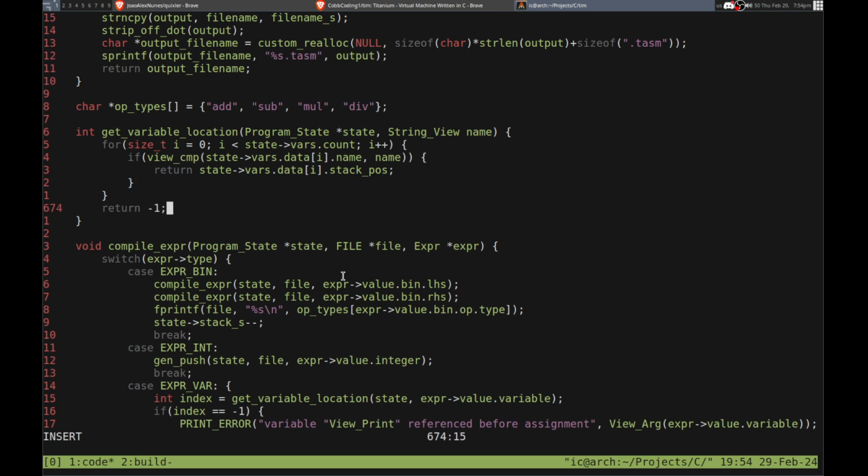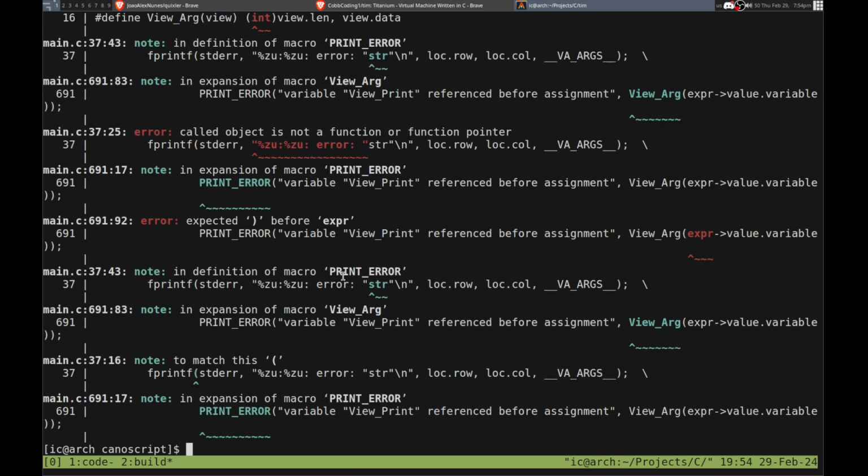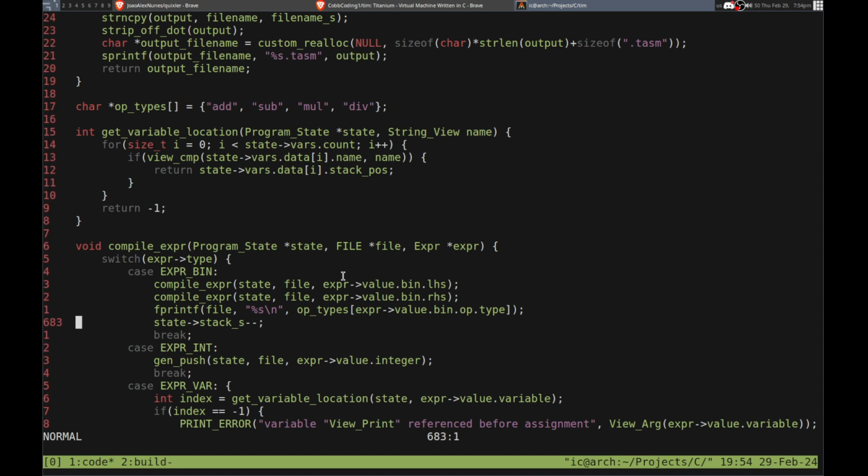Otherwise, we'll return -1. Okay, so that should almost work. We need to pass the location to print error. So let's just do don't have the location. Yeah, so that's an issue. So I will need to figure that out.